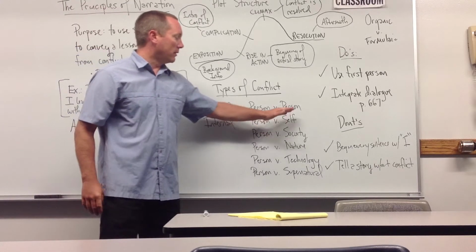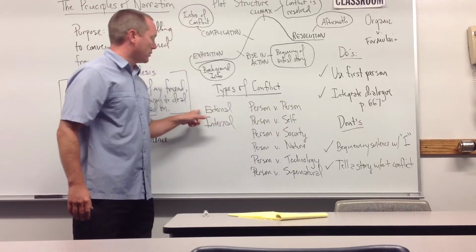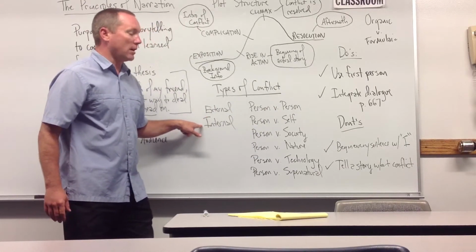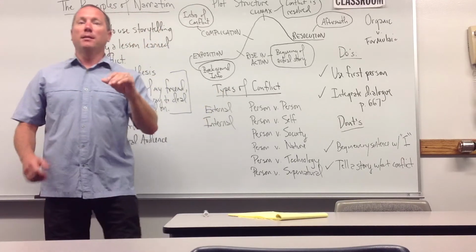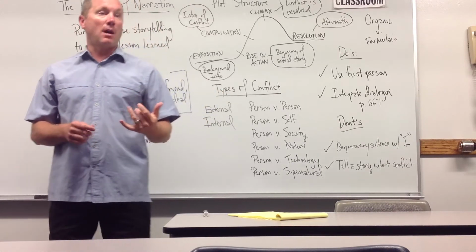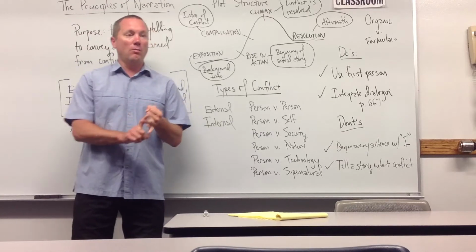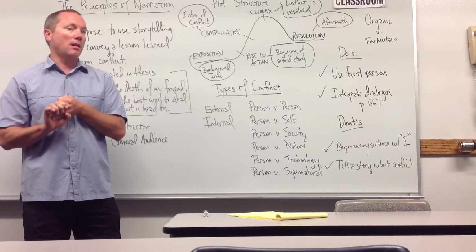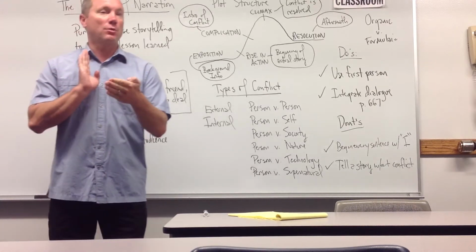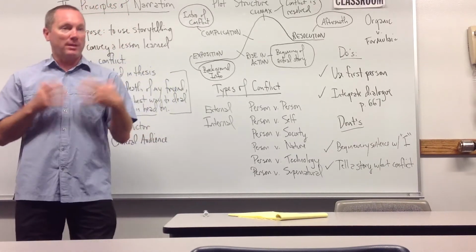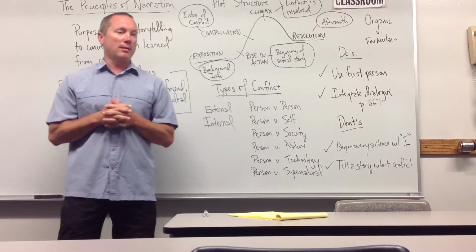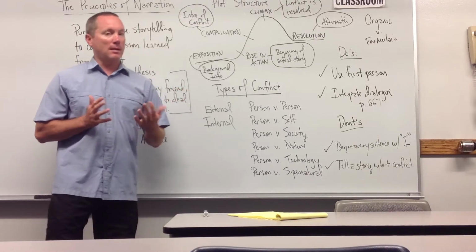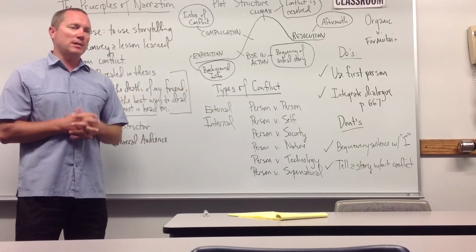And remember again that if you can't think of a lot of external conflict examples from your life, I bet you can think of some internal conflict examples. Think too of places where we commonly experience conflict: at school, at home, at work, places that really tend to lend themselves to conflict. I get a lot of stories from family vacations, oddly enough. We think of family vacations as these getaways and these great times, but when we're away from home, a lot of times things will go awry. So you might find some material there.